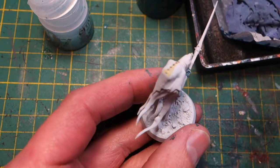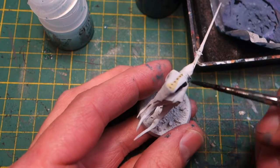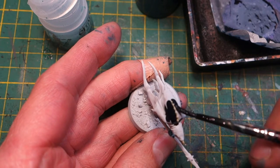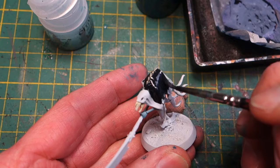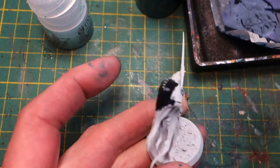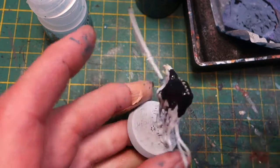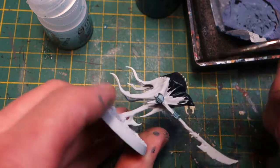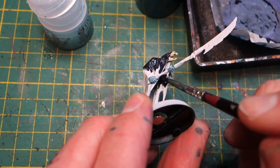So for this one, I'm starting off with a dark blue. It's a mixture of black, dark blue and brown, and just painting along the top. And this is where it starts to get a bit messy. I'm painting this top area this colour, and because I want to blend this down into something a lot lighter, I'm actually going to blend it on the figure while it's still wet. Just carefully paint that area. Going to get in there, those dark areas in the middle with a dark colour.